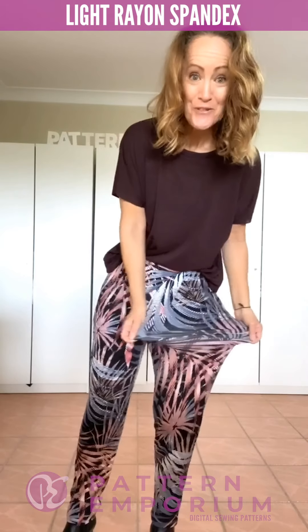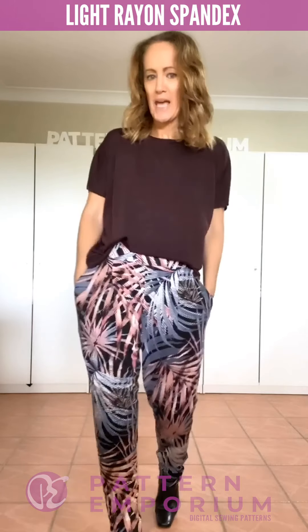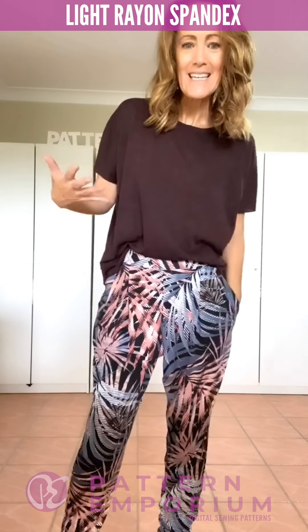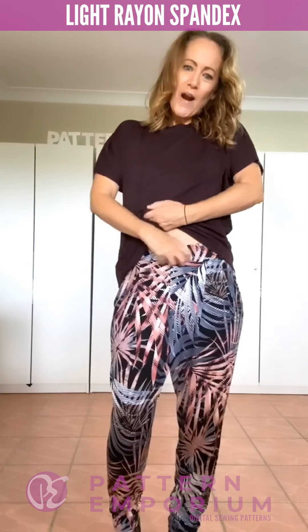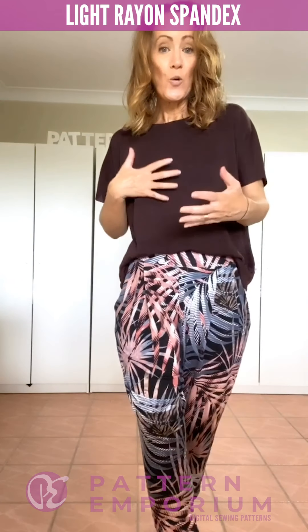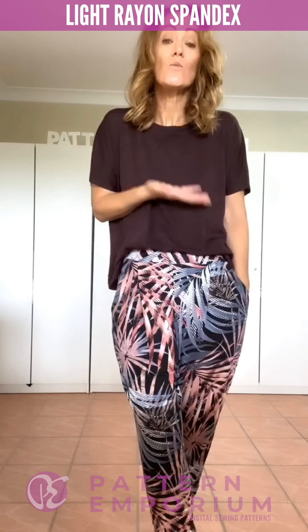This next pair is made from a gorgeously drapey rayon knit. It's super stretchy and really soft, and you can see that they just drape a little bit differently to the other pair. What I love about this particular outfit is the roominess of the top and then the tapering of the pants — it gives a really easy look. I can be untucked and super casual with sneakers, or do a little tuck which dresses them up just that little bit more. A fabric like this is really comfortable and easy to wear, but it does drape a lot more, so you need to take that into account — not with sizing, but more with your perception of how it will look compared to a polyester.